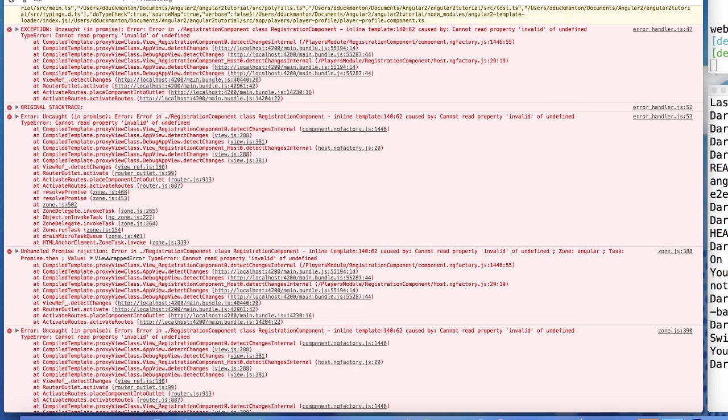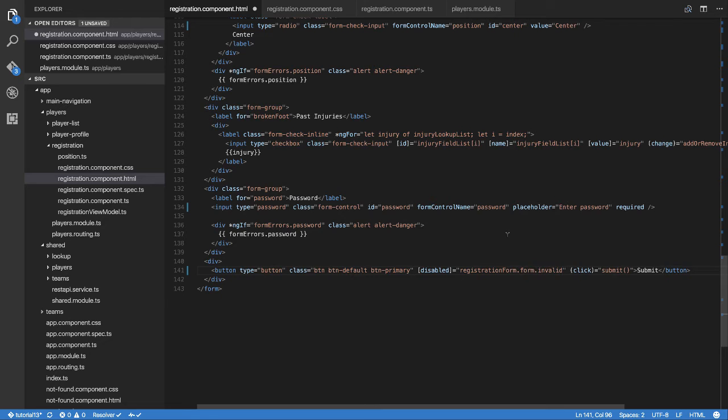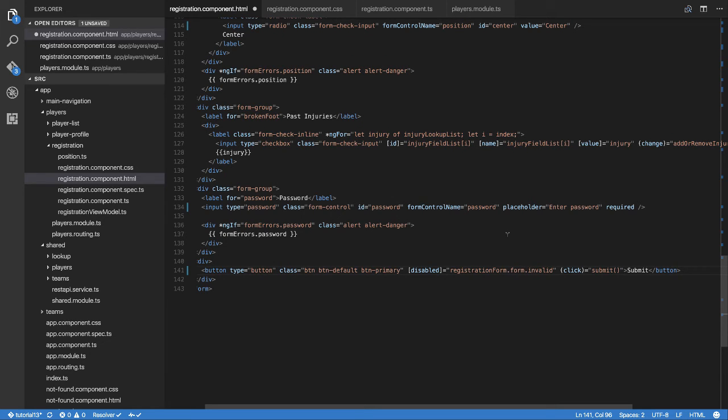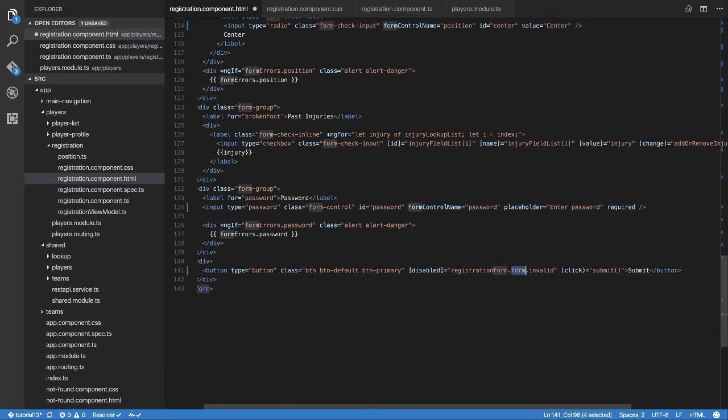I'm just going to pause the video and work out what this is. Sorry guys, just give me a moment. I found the cause of the problem. When I was using the old ngForm, obviously we had to use registrationForm.form.invalid here. But now that we're using the form group directly, this is no longer needed. So that now becomes registrationForm.invalid. That was the breaking issue.